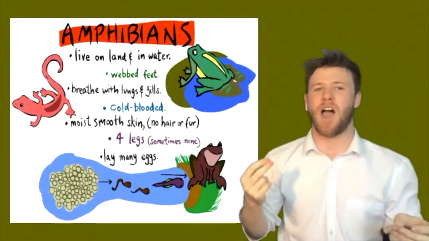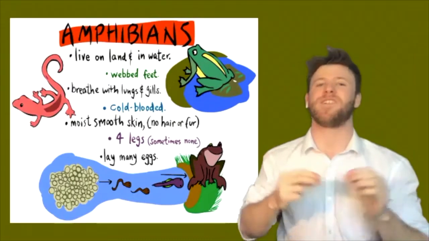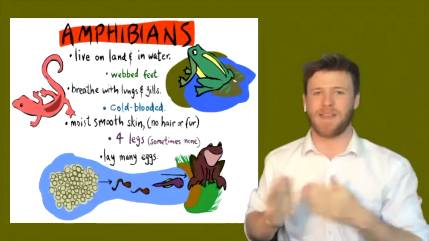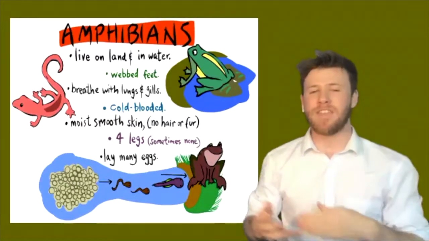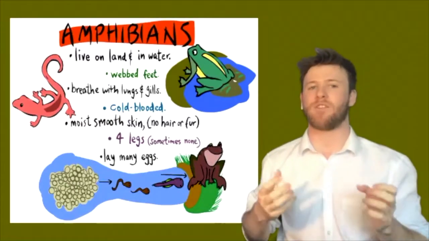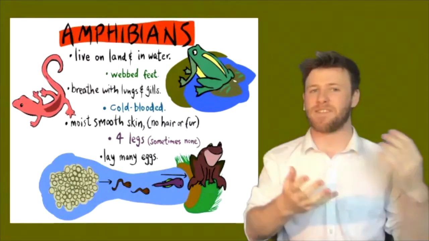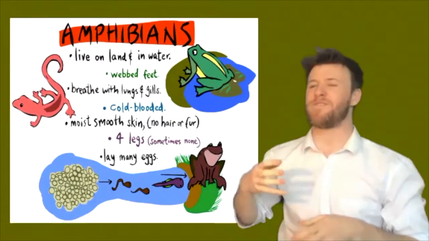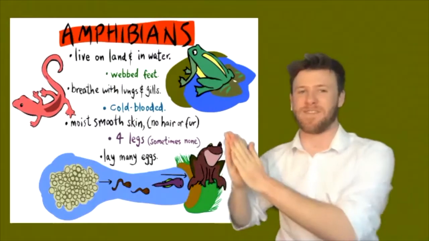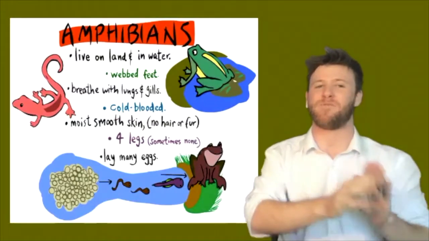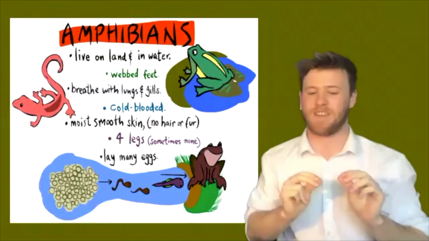Frogs are born, they start off as frog spawn that turns into tadpoles, and tadpoles of course swim around in ponds and lakes. Eventually, as they grow up, they'll grow lungs and be able to move onto the land and act more like a reptile. So amphibians are interesting because they can often start off like they should be in the fish category and end up like they should be in the reptile category. And that's why they've got their own category.